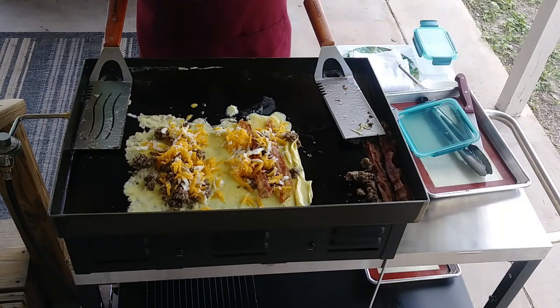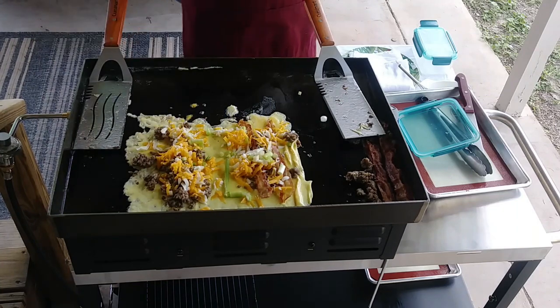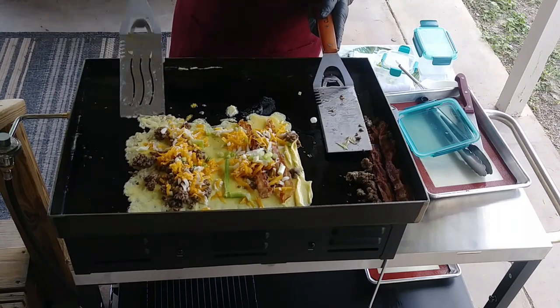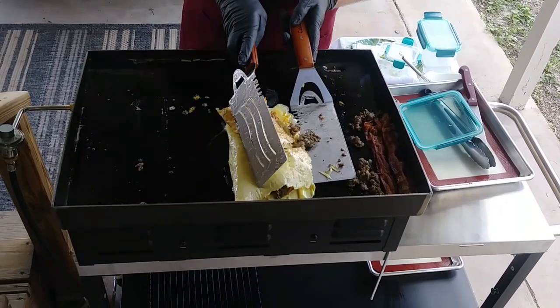Oh, how about some green onion? Will that make you sick? Is that enough green onion? You want more? Stop that. Don't tell me this. Don't tell me this.